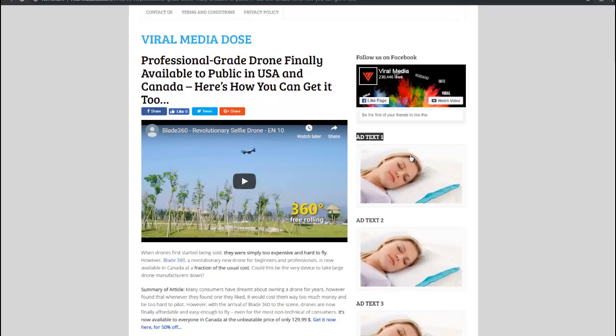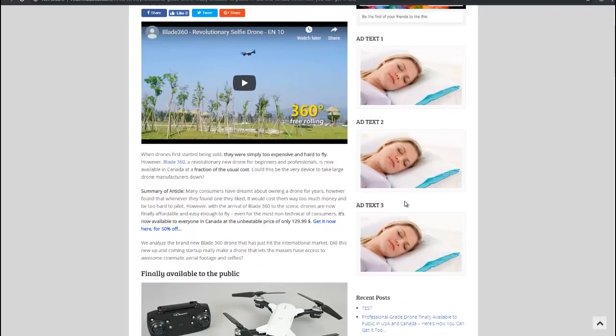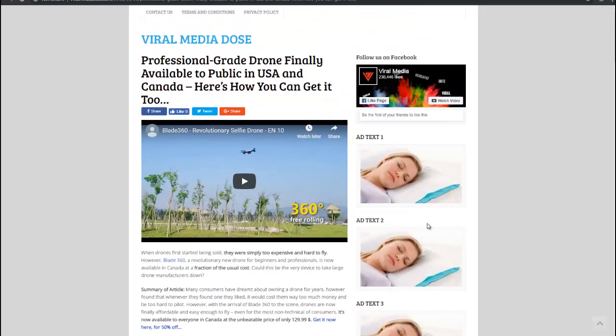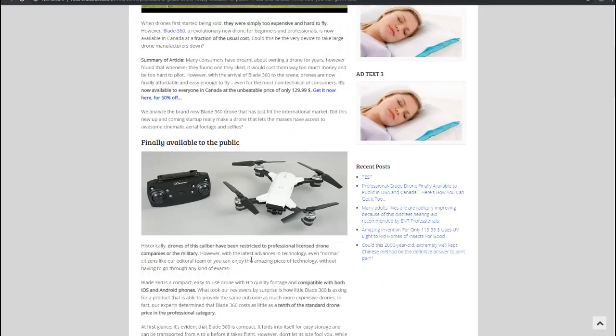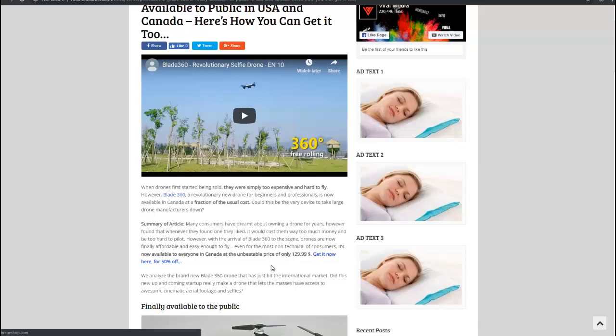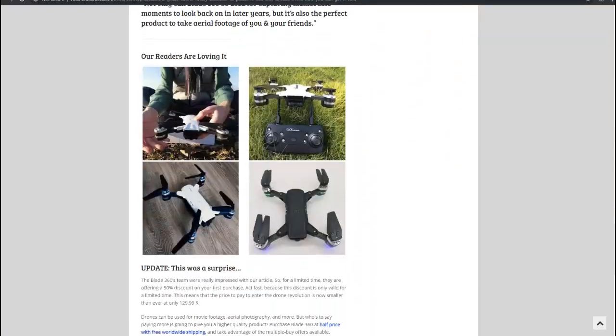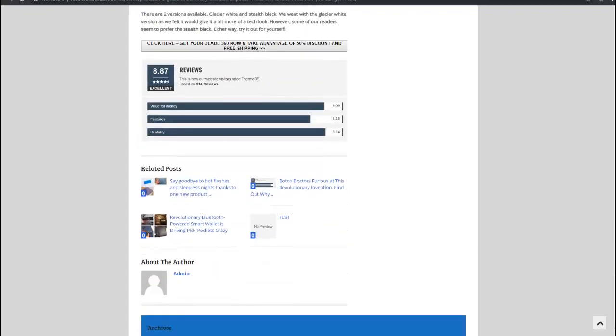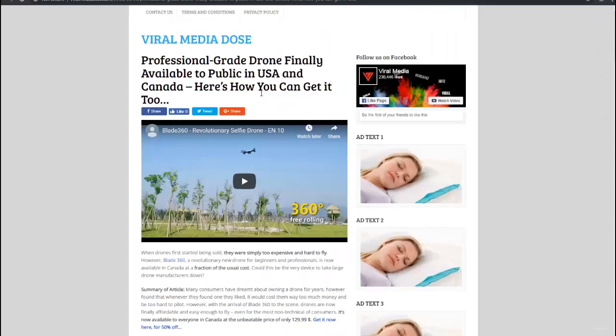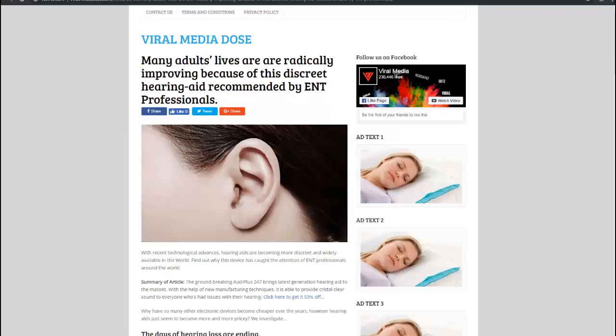And also here, you can see add text 1, add text 2, add text 3. I'm going to change this, and some of these other similar products I'm going to put up here so people can click out there too. But as you can see, there's still a little bit of work to be done, but this is a rough idea of what you want to do as far as having your individual posts like I described.